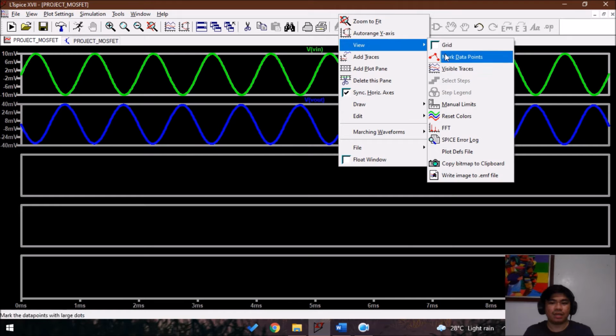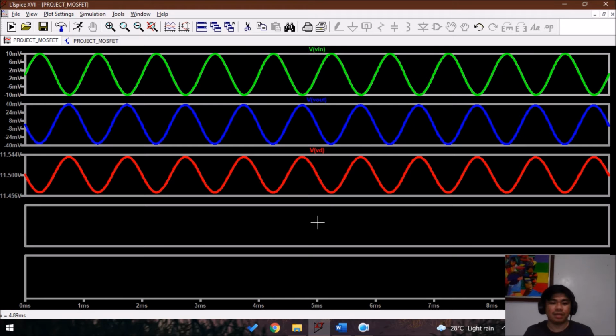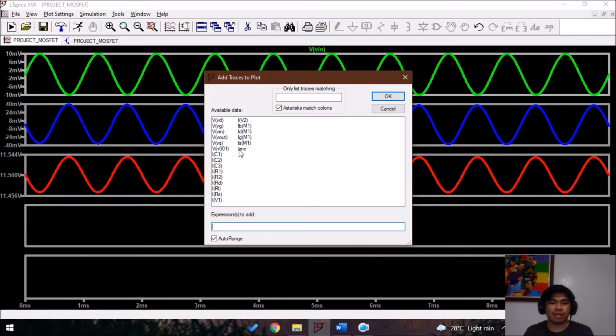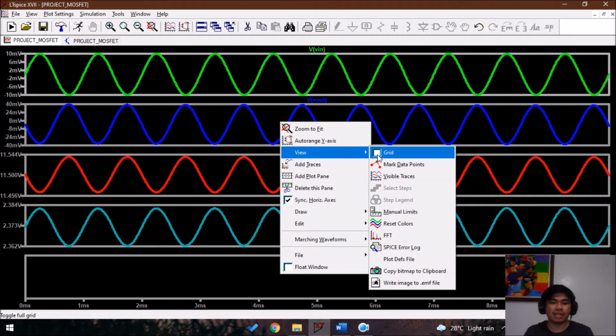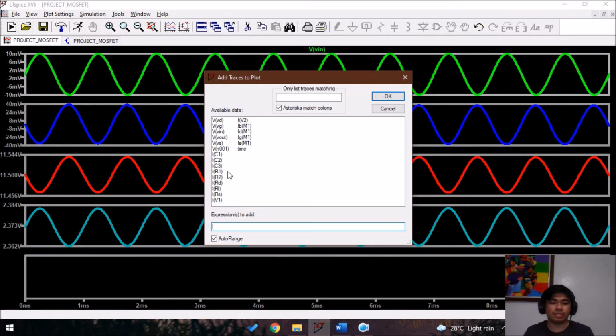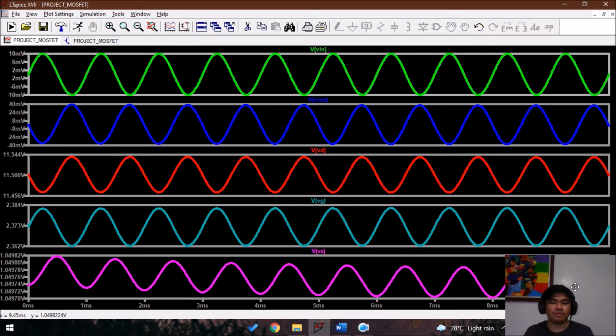Next is to add the voltage drain, voltage gate, and lastly the voltage source. Oh, so different.